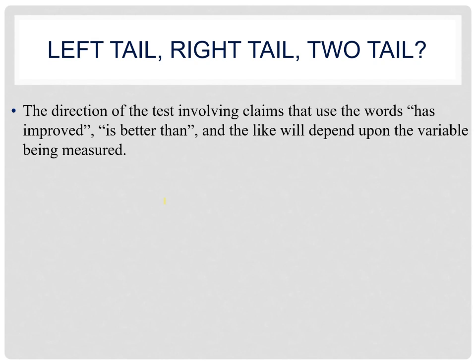The reason this is such a big problem is that, unfortunately, if you put down the wrong hypothesis in step 1, everything else afterwards is going to be incorrect. There's no other way around it. If you do a two-tailed test and it's supposed to be a left-tailed test, you're going to end up with incorrect information the whole way down. If you choose the wrong test entirely, that's definitely going to yield incorrect results. So it's really, really important that at the very beginning, that's where you should spend the most time, choosing the correct test and the correct hypothesis. Don't rush it. You really want to make sure that you get those hypotheses correct.